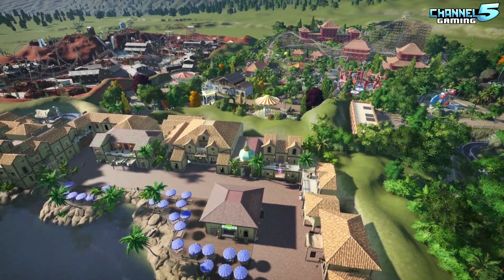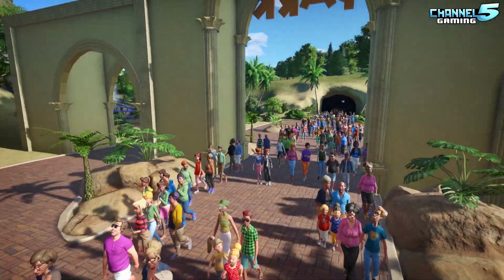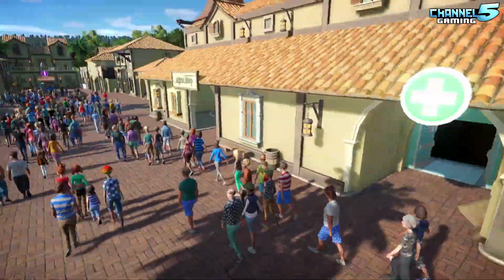I think I might let a few more in just to make this look a little bit busier. There's 1,000 guests in here. We can probably get away with 2,000 without dropping frames, so we're gonna give that a go. All right, there we go. Get some guests up in here. Look at the horde of people coming in. That's awesome.